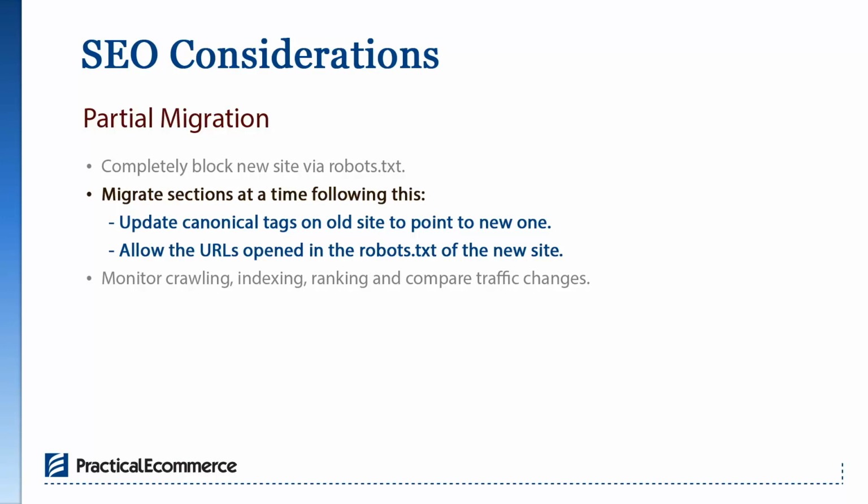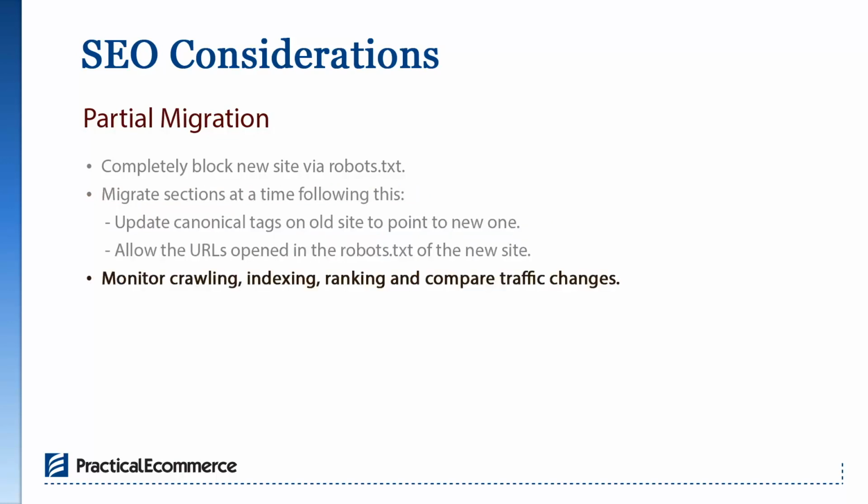And then what that's going to do is that as Google recrawls those sections, Google is going to remove the old pages from the index, and it's going to get the new ones indexed. But you have to open up the robots.txt file on the new site gradually so that Google is able to access them. So that's where you start doing a section at a time. And as you're doing that, you're monitoring in Search Console and Google Analytics, and the logs if you have them, how Google is picking them up, how they're getting indexed, their ranking, and then you start monitoring the traffic. So doing it gradually allows you to minimize the risk big time and see that you're actually making progress. Okay?